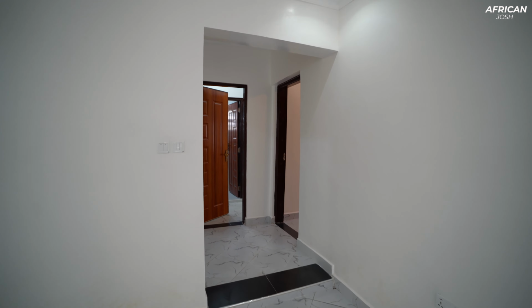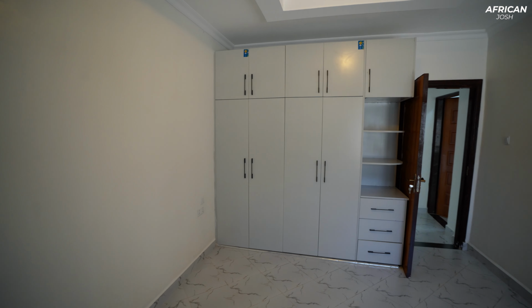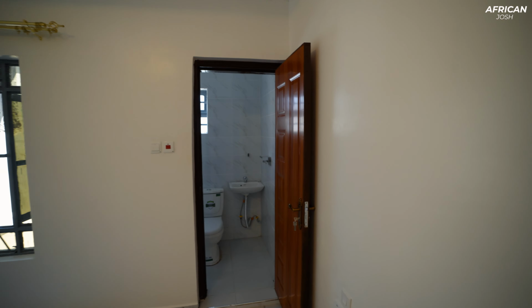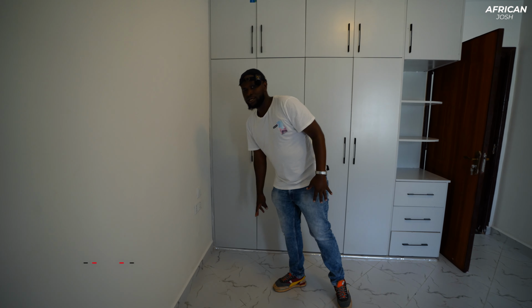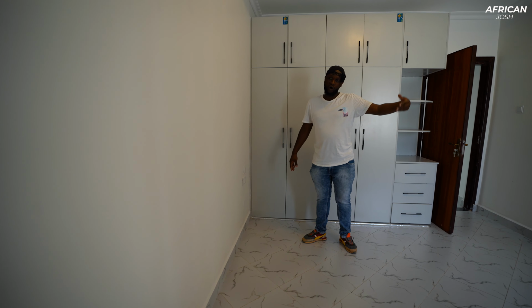This right here is the first bedroom, and as you can see, it's just a standard size bedroom. And the thing I like about the person who's making this house is that he has considered the fact that a bed will be put here and every one side of the bed will require a socket. So somebody won't have to get off the bed and put their phone on power or get off the bed to do anything else regarding power. So 2 sockets here, and each of the sockets has 2 more sockets, meaning there's a total of 4 sockets on the bed and 2 more off the bed.